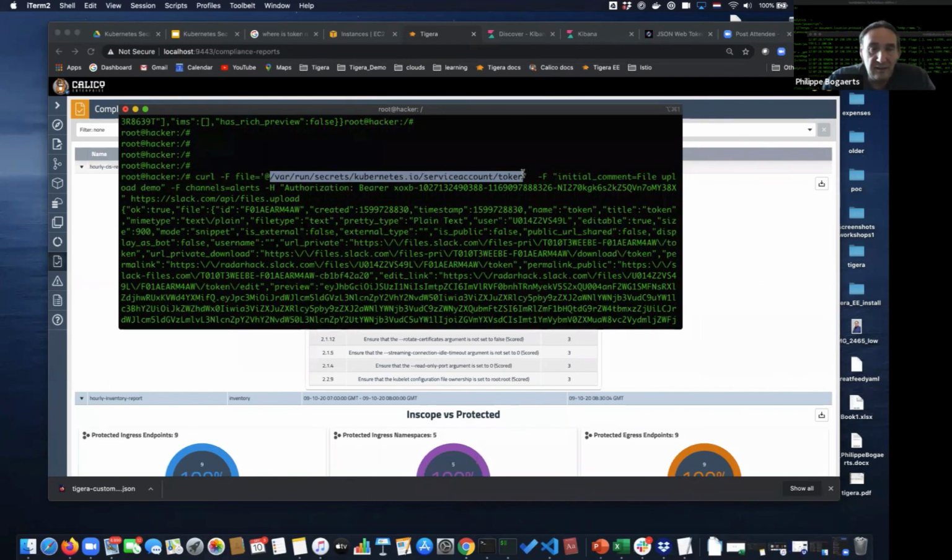So imagine that this will be happening inside of a privileged pod, or a pod that is talking to the Kube API server. Well, that would mean that I would have the token and that I could actually initiate connections to the API server from outside of the cluster.